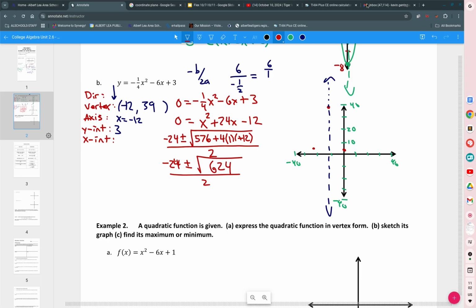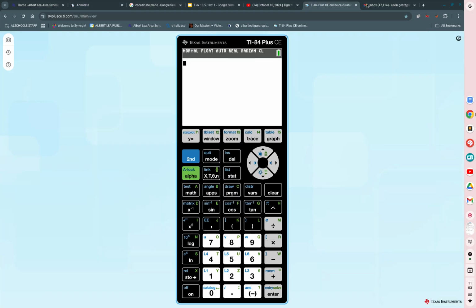Is it possible you could reduce the square root of 624? I feel like it probably is. So let's just start with some guesses. What do you think 624 might be divisible by? Or what's a perfect square you think might be? Let's try 36. Nope. 24 is not a perfect square. So can you try 49?